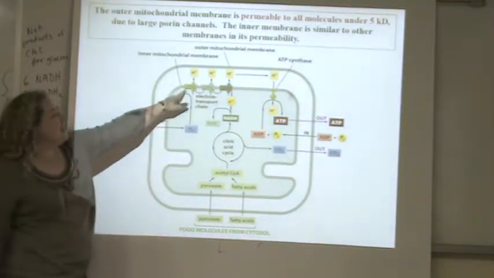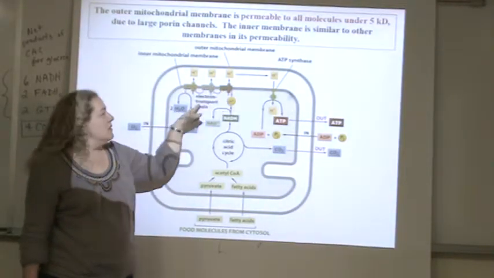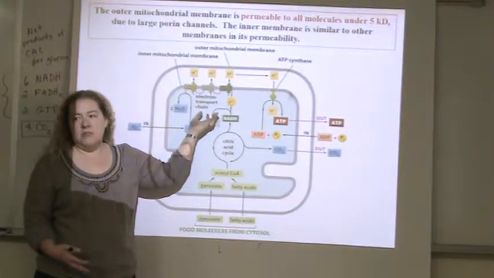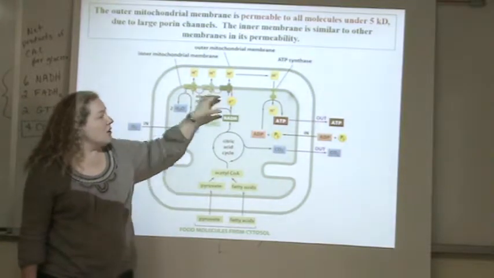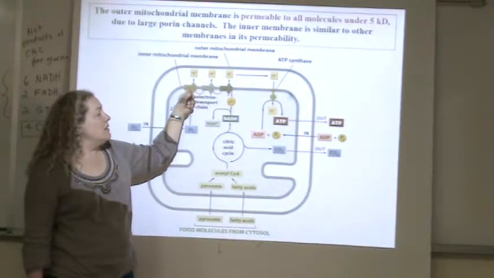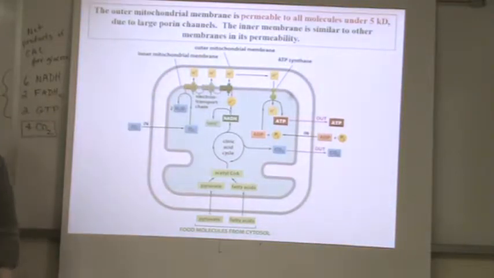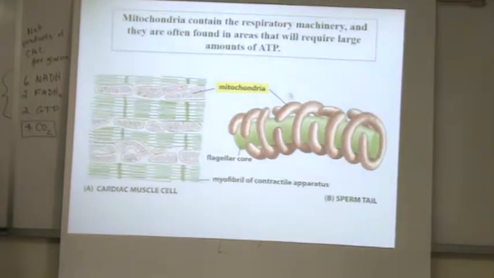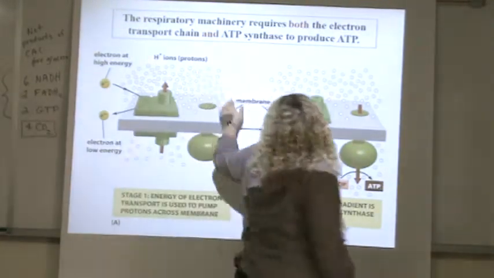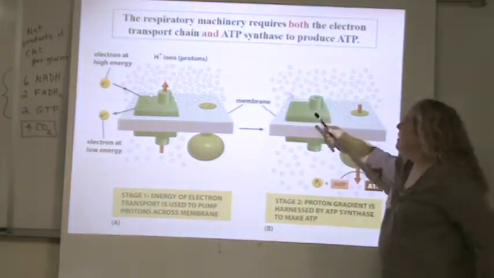But this is an example of the protein I was just talking about, something that's involved in the electron transport chain. It's picking up electrons from the matrix, because that's where they are right now. That's where NADH and FADH2 are. They're in the matrix. They're dropping off electrons on the matrix side, and those proteins are using that energy to pump protons into the intermembrane space. So we get out here a proton gradient, and it also happens to be very acidic out here. We've got a proton gradient, and they are stuck.